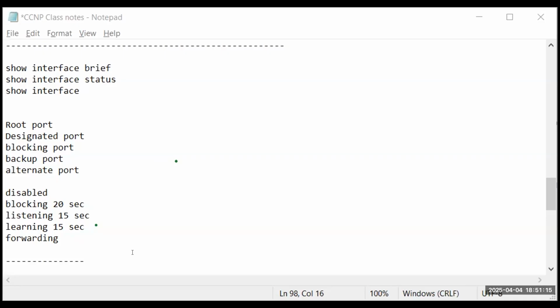If STP is not there in a switch, then the switch will come online immediately and the ports will come up immediately. Everything will happen within a fraction of a second. You will see the difference when STP is configured in a switch and when it is not.